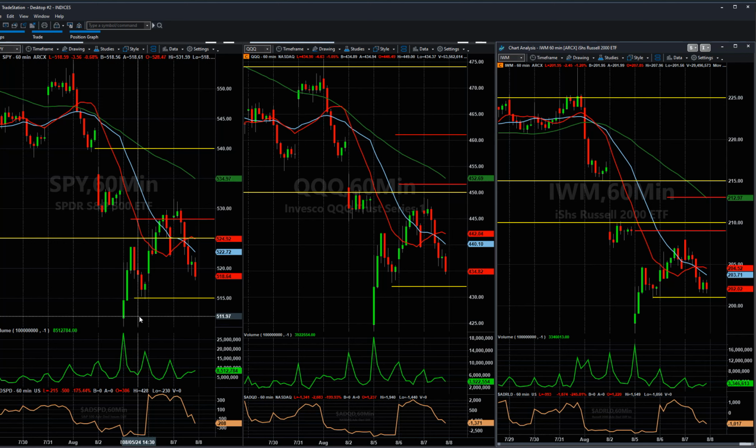What's going to be very, very important, in whichever direction we go, because today's trading was on very low volume, is that if we break through these support and resistance areas I've just outlined, then volume needs to confirm that move. If it's not confirming the move, we may trade down to 514, and then we could see another thrust back to the upside. But if volume is increasing below 515, that's going to suggest that the move is becoming impulsive again, and potentially we're going to see a continuation of this move to the downside.